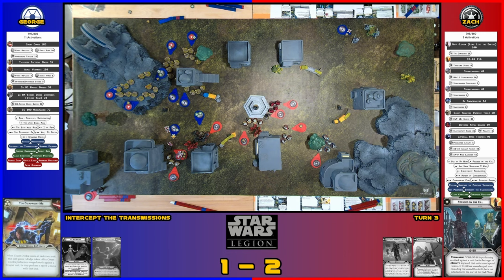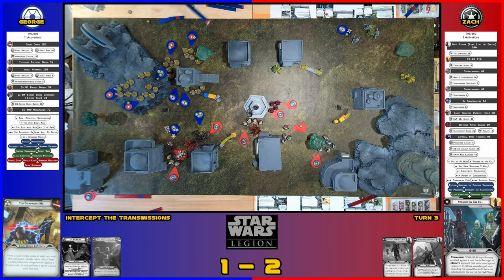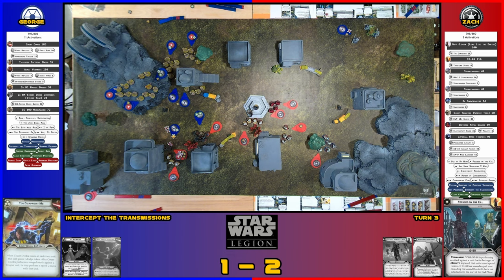Speaking of Moff Gideon, I pulled him, so... Sure, we'll go on top of the fountain. Okay. So... He climbs into the water. Right there-ish. Okay. That should still be in range. It's range one, but yeah, you had plenty of movement, and you're in range of that, and you're in range of them. Okay. All right, we'll take what's his attack?